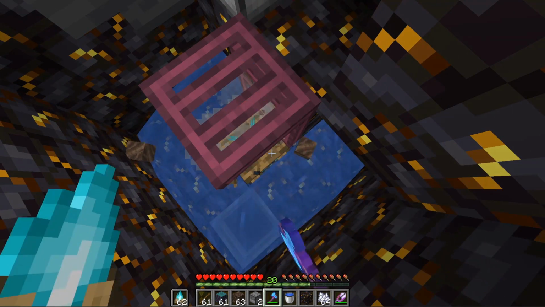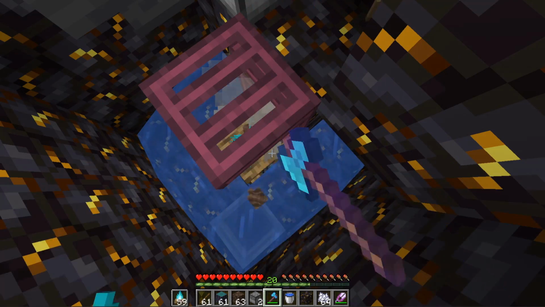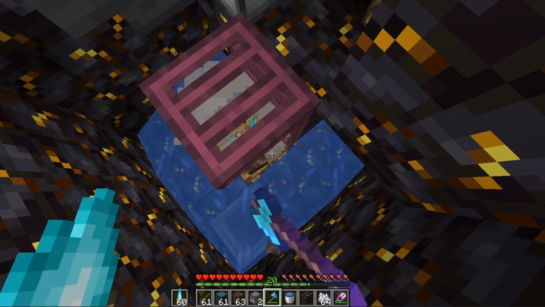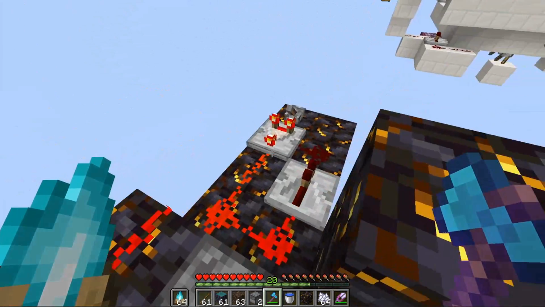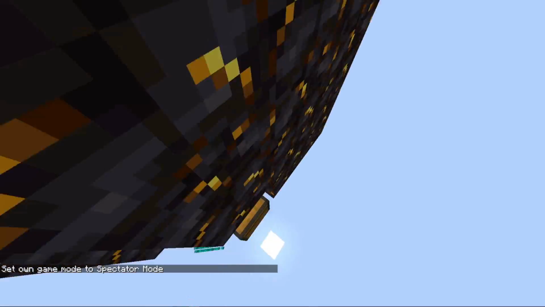You can see all the soul soil coming off of them and putting it into the hoppers. This allows us to turn a non-renewable resource into one that is renewable. Very cool little system. There's not much to the entire system, just some clocks and items being put into this chest down here.